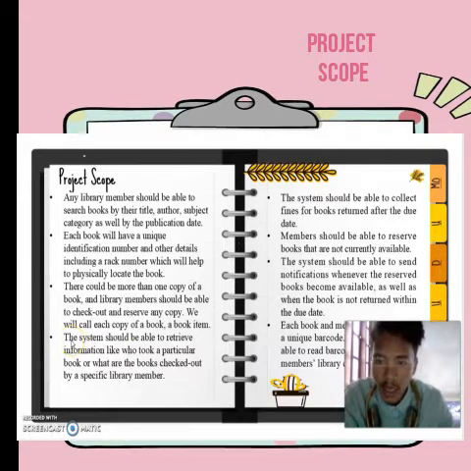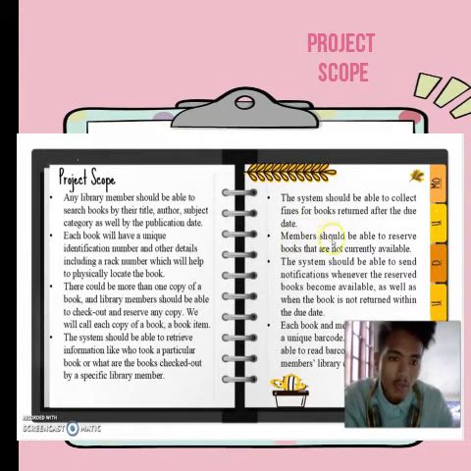Next, the system should be able to retrieve information like who took a particular book or what other books are checked out by a specific library member. Then the system should be able to collect fines for books returned after the due date.